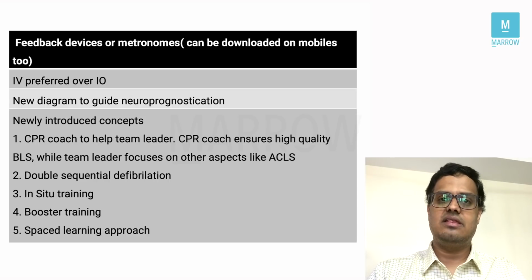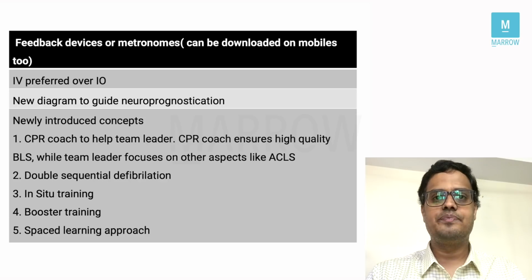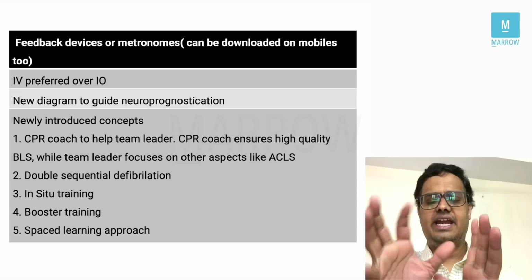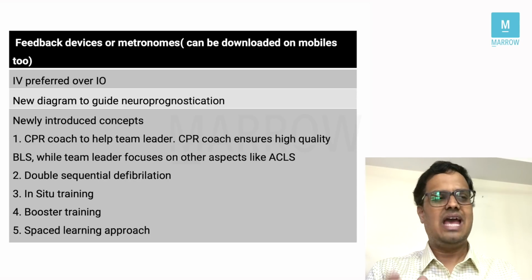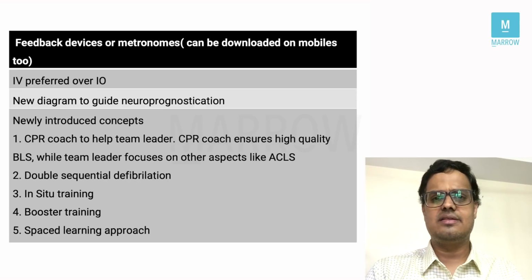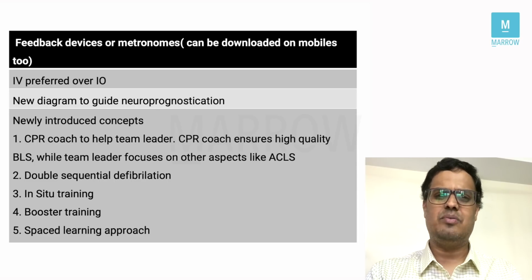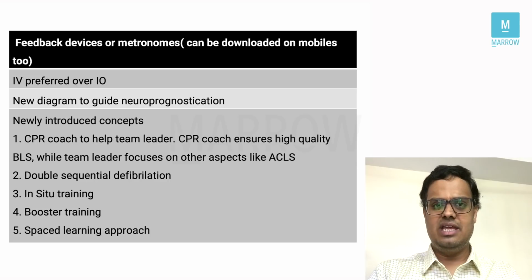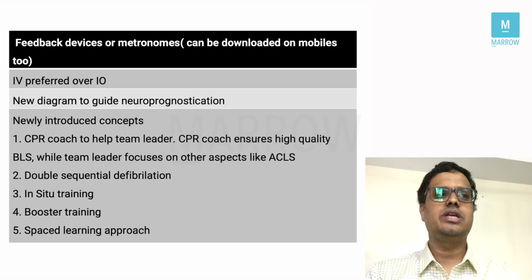Intravenous access is preferred over intraosseous route in children. A new diagram for neuroprognostication. It has been given very nicely in this. I have not kept this diagram because it will unnecessarily confuse you. So those who have not seen this neuroprognostication, nothing important about it. So how the recovery is going on, they are monitoring in the post-recovery care.